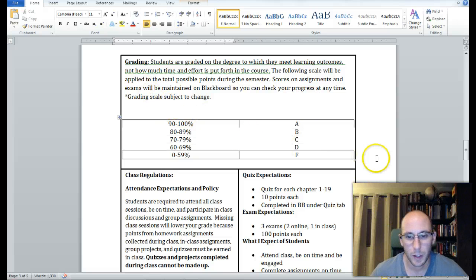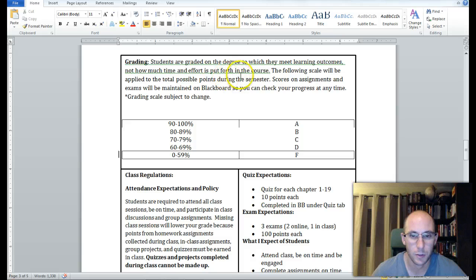So here's how it's graded. Students are graded to the degree to which they meet the learning outcomes, not how much time and effort is put forth in the course. I think that's a good statement.